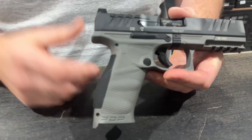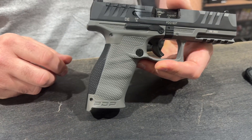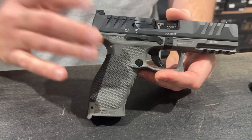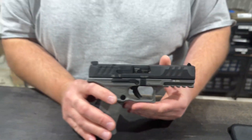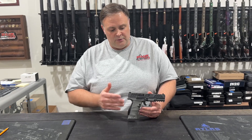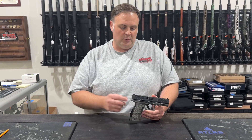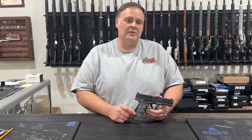This one here we have in gray — Walther makes it in numerous colors, this is the gray polymer. Overall, this is again what I think is probably the best dollar for dollar polymer frame pistol on the market. This is the Walther PDP full-size grip. Check us out at redhilltactical.com or 13024 Pennsylvania Avenue.